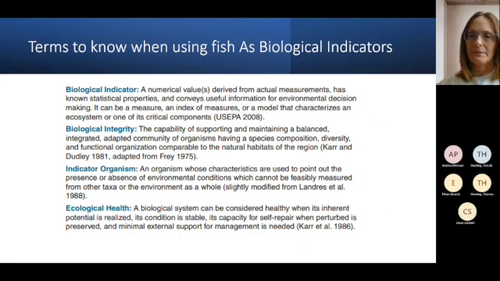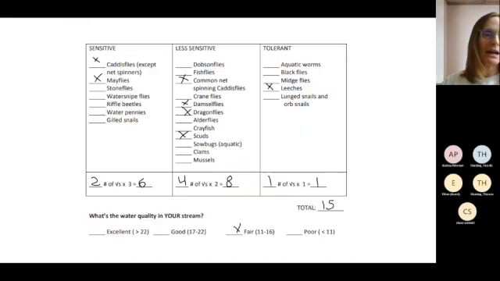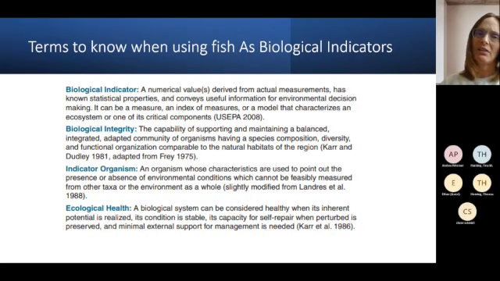All right, and in that resource, just some terms to know. Biological indicator, I've talked a lot about that. So these organisms, or fish in this instance, they're derived from measurements and has no statistical properties. So if you look back at that diagram that I used for the macroinvertebrates, there's something like that for fish. Just know that it exists and what it means to be a biological indicator. You don't really need to know much more than that.